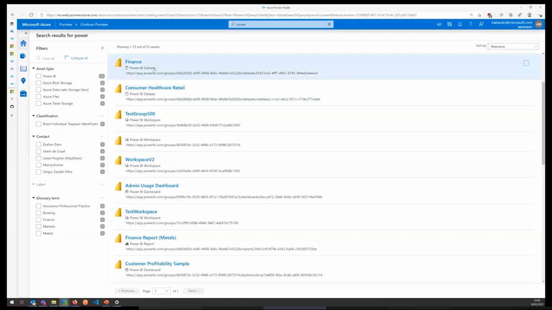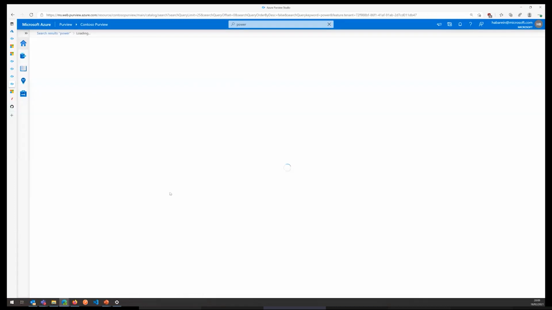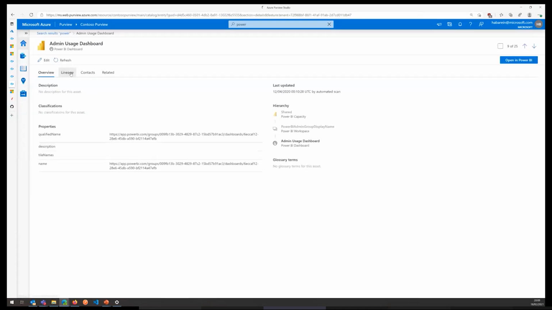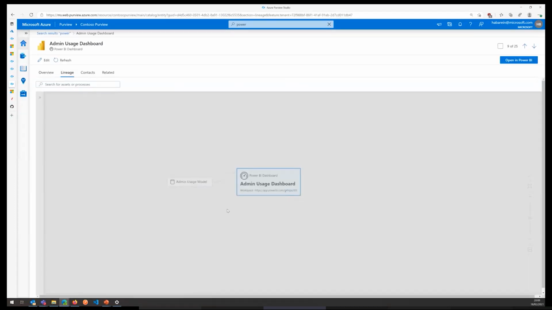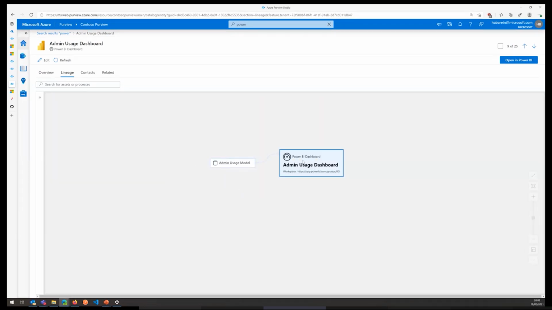But in any case, you see here we have specific Power BI datasets that might have been defined. We have specific Power BI workspaces. We have Power BI dashboards, and if we click on the Power BI dashboards, lineage is also supported. In this case, yeah, straightforward again, but at least, for example, here you see there's this Power BI dashboard, and it's based on this Power BI dataset, right?